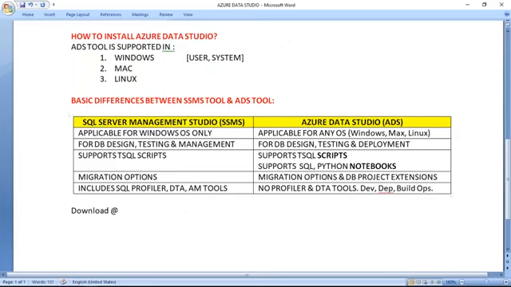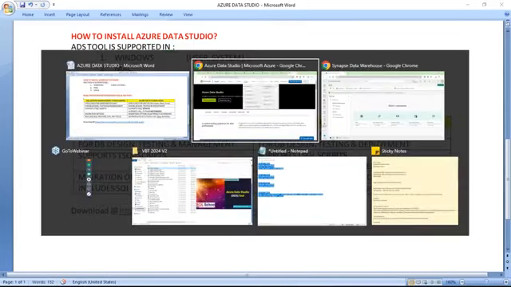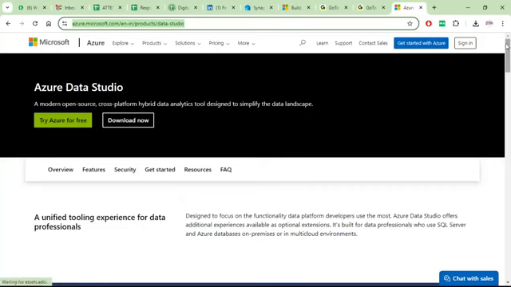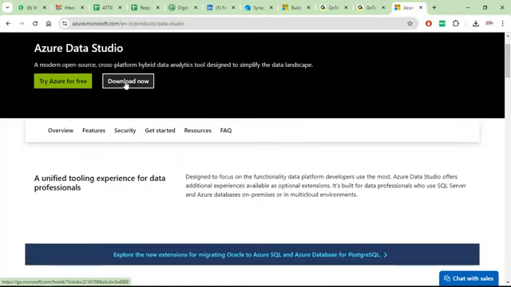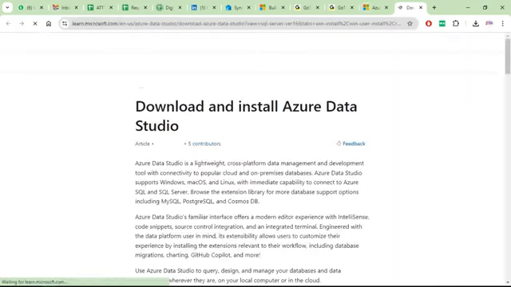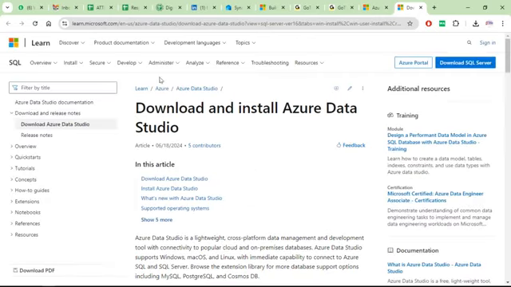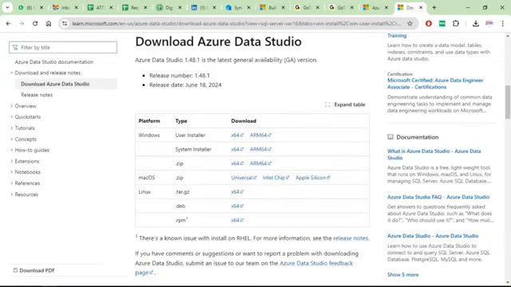Always go to this particular website anytime in future. It gives you the latest updated version. Okay, click on download now. Download Data Studio. We have Windows, Mac, Linux, etc. For now, I'll take Windows.